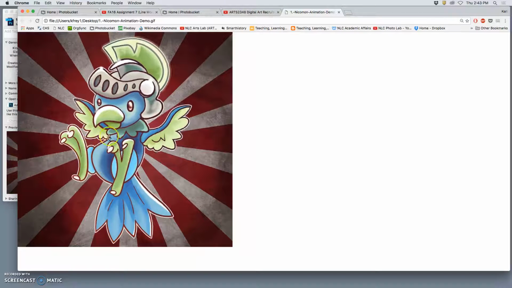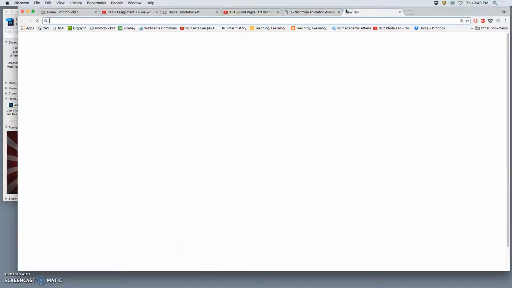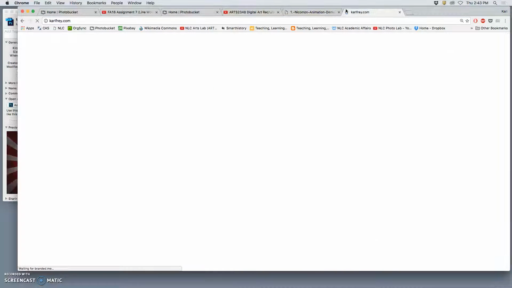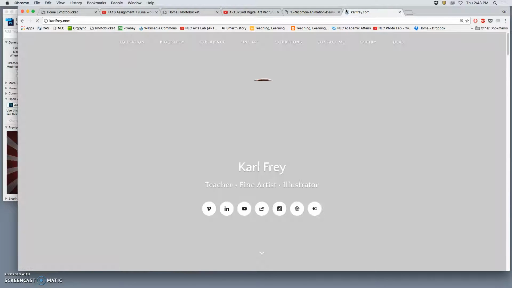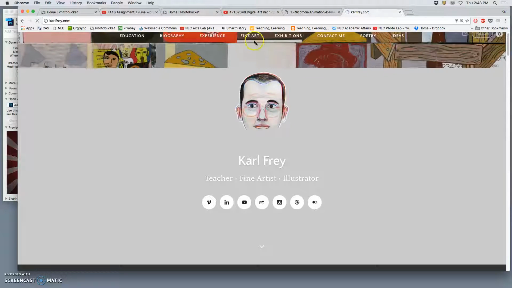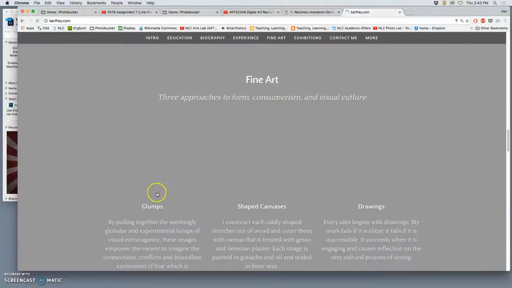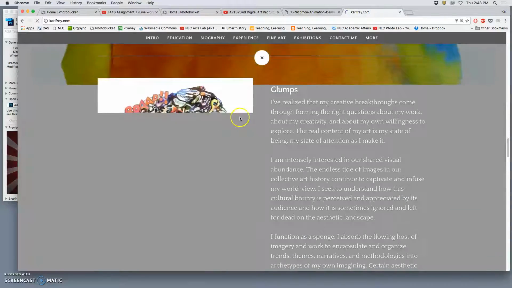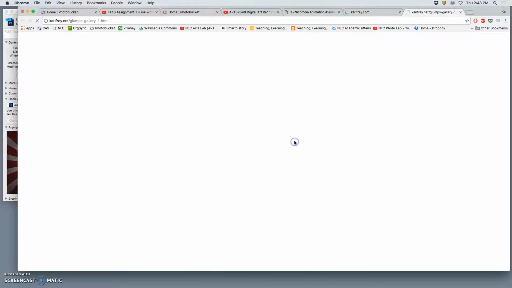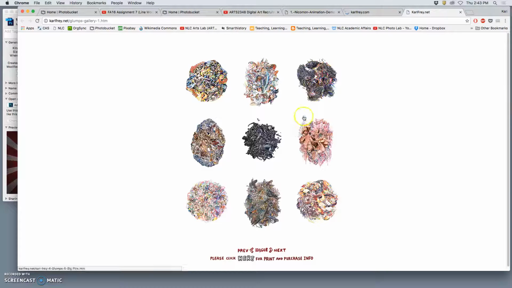And you don't only need to play with moving a character, you can animate in so many different ways. So you can animate with process photos. That's something I like to do with my work. So even when I work as a traditional painter, I might do something where I animate my process of painting.